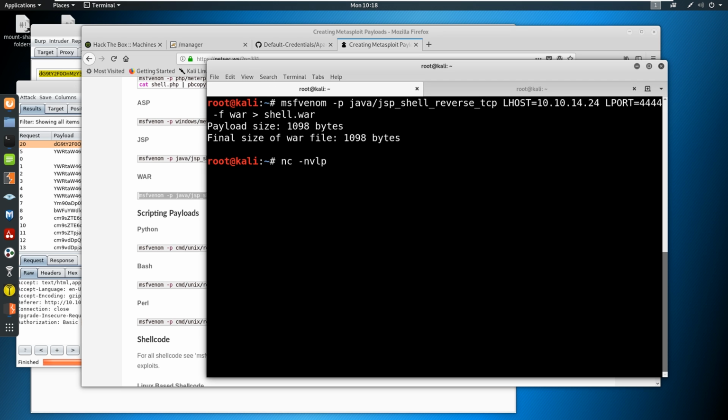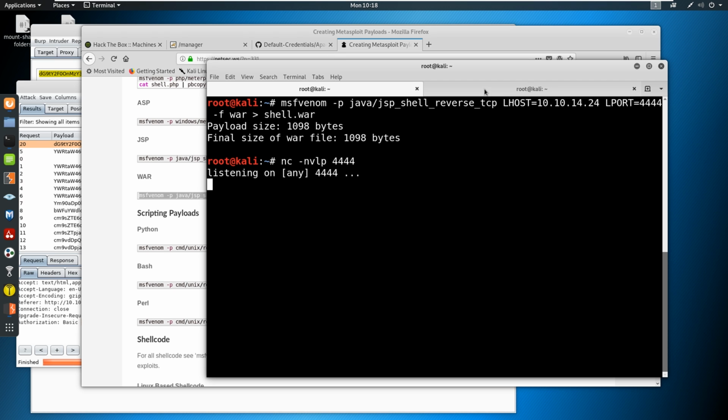netcat -nvlp. So netcat is a listener slash connector. It's a port tool. It's amazing functionality. What we're going to be doing here is we're saying, hey, netcat, I want to listen right now. And again, remember, when we're doing reverse shell, that just means somebody talks back to us. All we have to do is listen. So we're going to be listening on all fours. Okay, that's the port we're listening on.